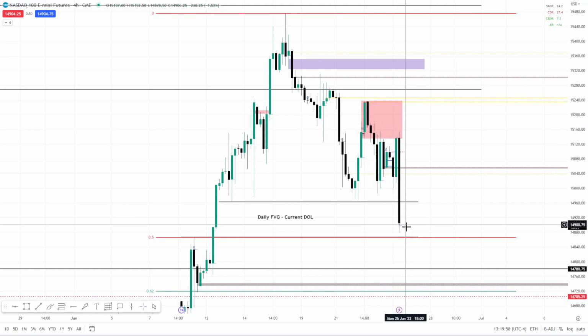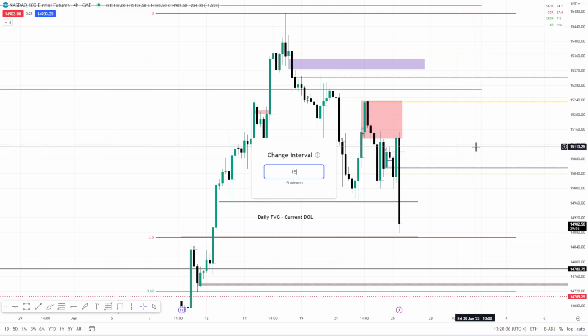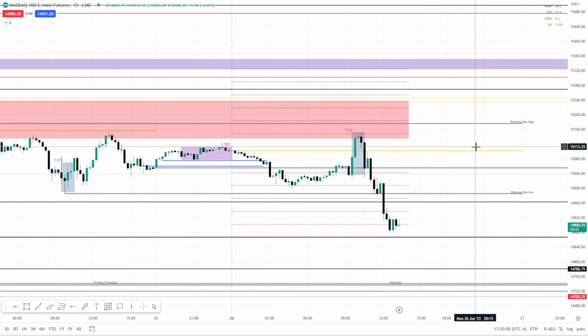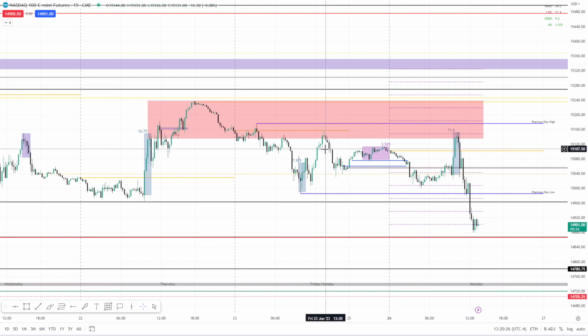And so just like we saw here today so far, we had some great expansion out of this order block. Moving down to the 15. So we've talked about unused parts of the order blocks. So if we take this up close candle, this was actually what I was using yesterday to establish my short position.